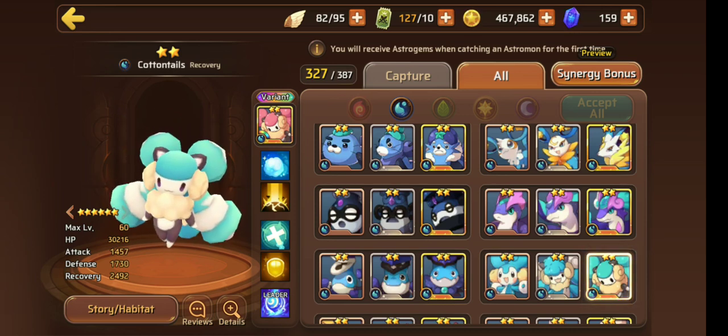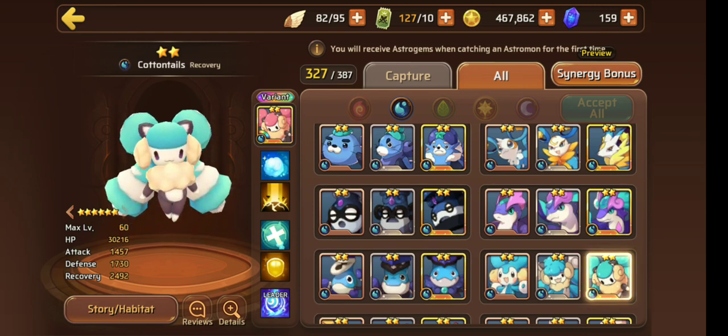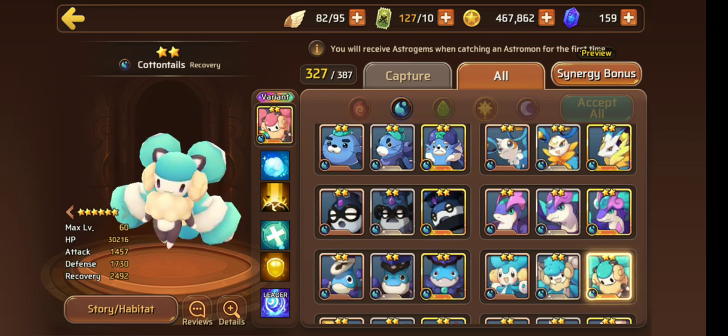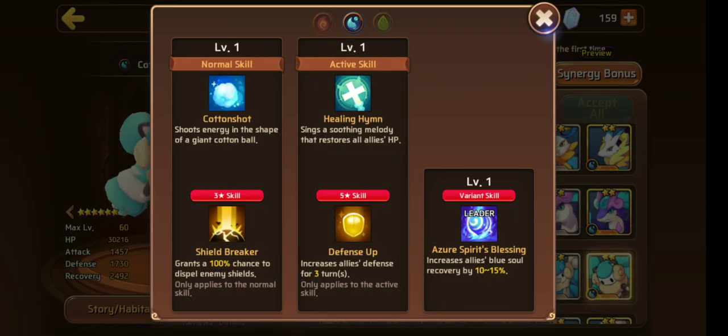Her recovery is good as well, and her defense is decent too. It's really low, but for a Nat 2 non-defender, it's decent. It's about the same as Fire Cotteen's was. And then looking at the skills, so we have Shield Breaker on 3-star, and it gets a 25% damage boost from books. And then Defense Up on 5-star for 3 turns, gets a 25% recovery boost there.